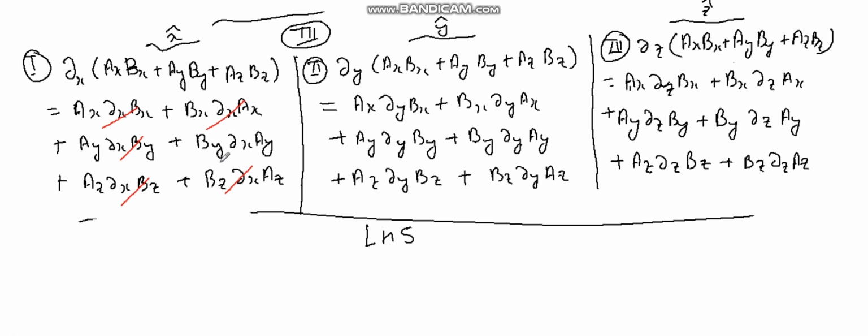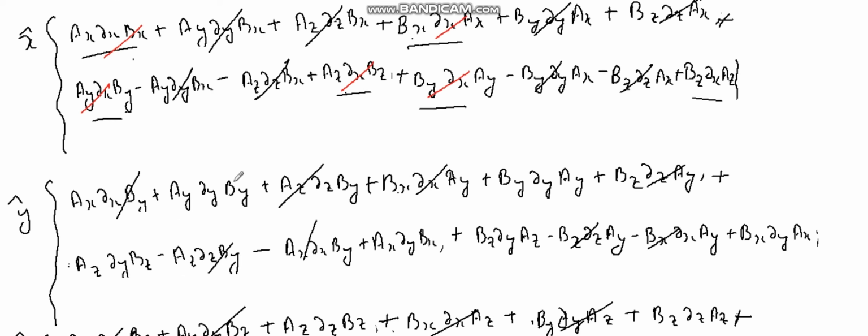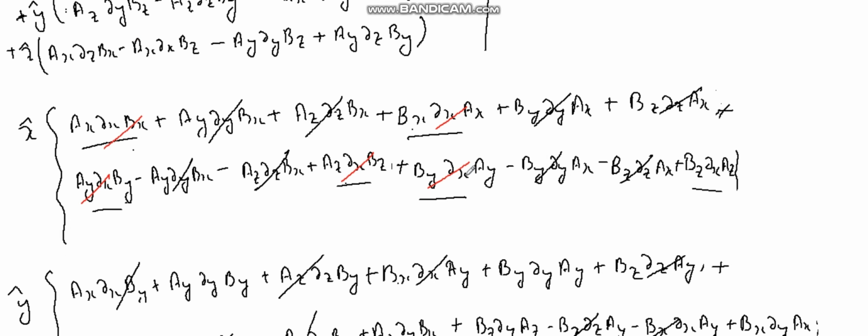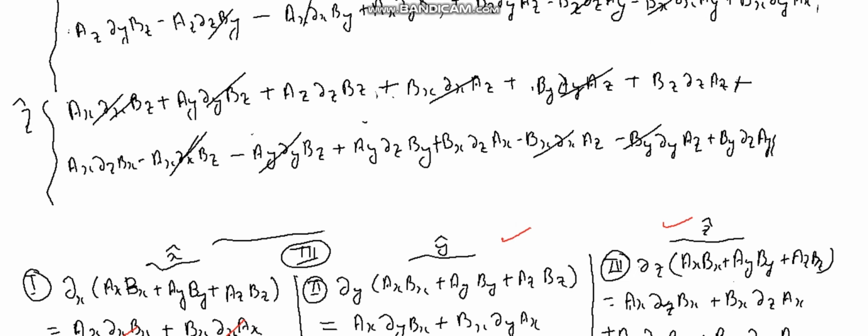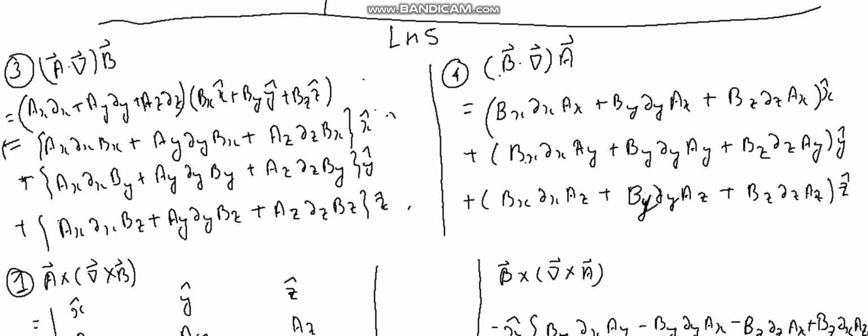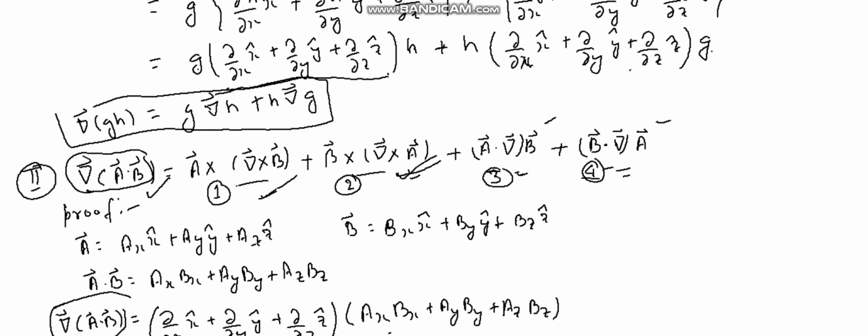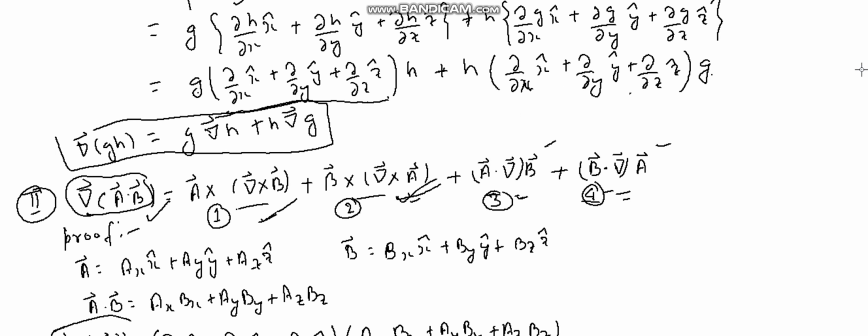Okay, so this by del x ay, by del x ay, by del x ay, it has already been cancelled out. In a similar way, when we compare for the y cap and z cap, we get the LHS equal to the RHS, right? So this is the proof of the second identity of this gradient product rule. Okay, now let's come to the divergence, the product rule associated with the divergence.